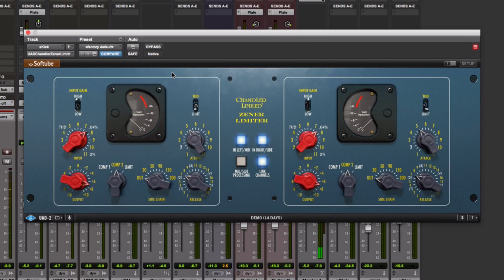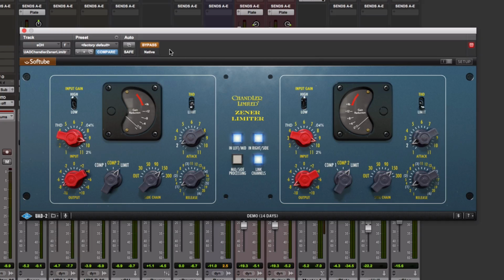And I think you can hear that useful thunk that's introducing into the sound. Moving straight onto the overheads, this is set up as a limiter with a high-pass filter in the sidechain to keep the kick drum out of the detector circuit, and it's set up to bring up the tail of the snare and squash the cymbals and stuff, and it sounds like this.